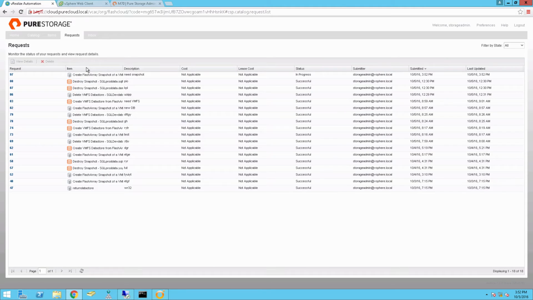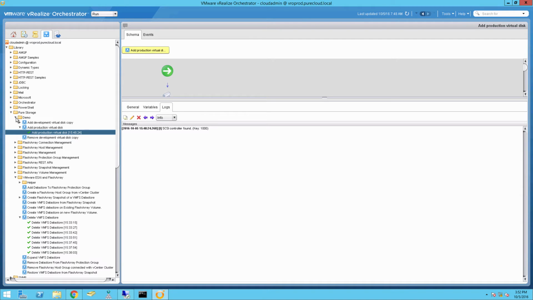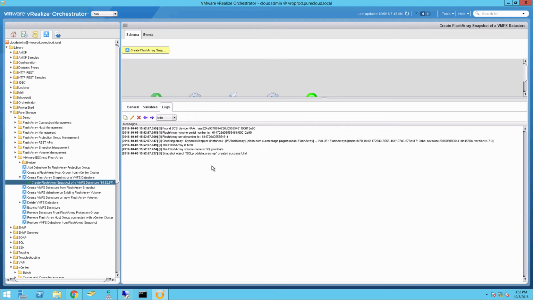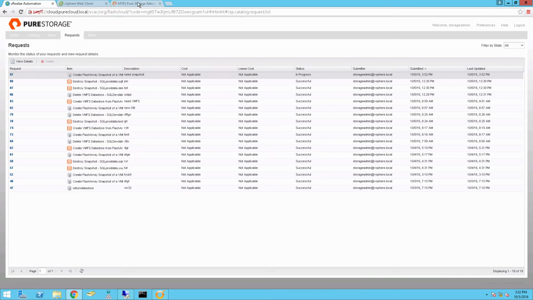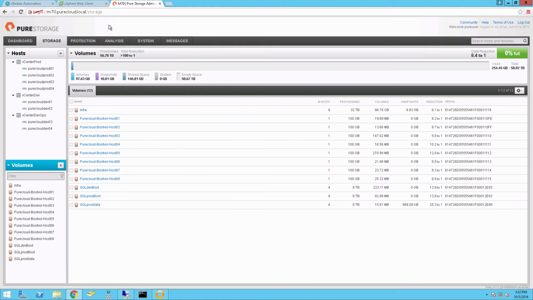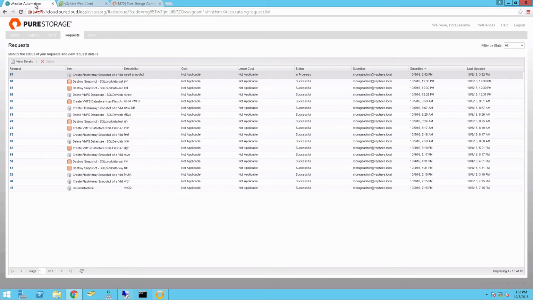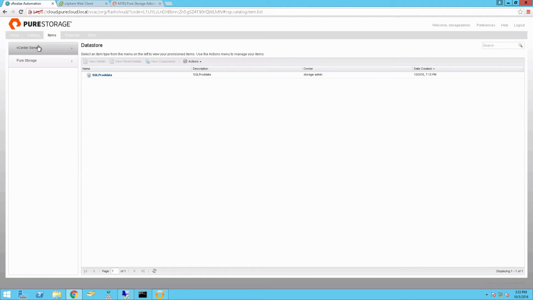Now that I've requested that snapshot to be created, vRealize Orchestrator is going to go to the FlashArray and create that snapshot. If I look at the vRO workflow, you can see there's an instance of that workflow that's run, and you can see that's the snapshot that was created. If I go to my FlashArray itself, I can verify this information as well. I see here's my vRA snap that I asked vRO and vRA to create for me. That workflow also returns that snapshot back to the end user. That's of course optional if you want it to be returned, but this one does.